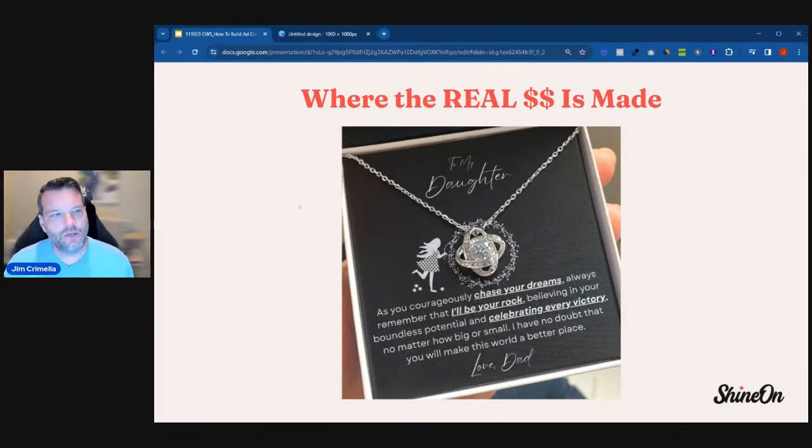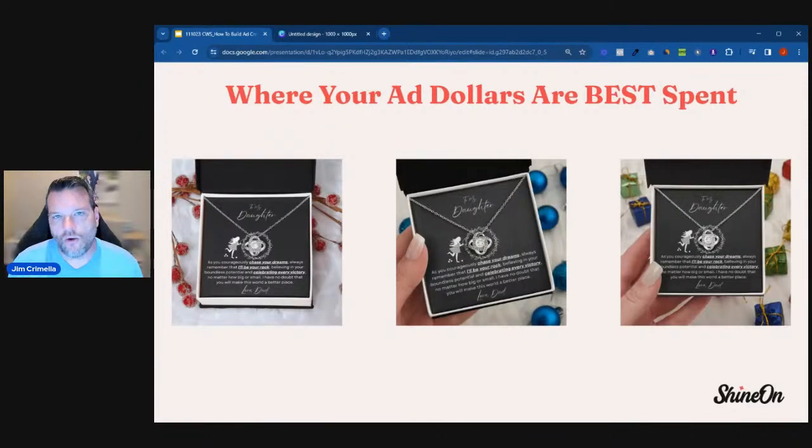Now, how do you punch it up a notch? How do you make small tweaks to increase CTRs and decrease your cost per link click? Step one is this: make sure your image is angled, up close and personal, and none of the message is being blocked off by the necklace or the render itself. Where are we? We're in Q4, holiday season. We want to have as many holiday innuendos in here as humanly possible. So we have 3 different renders. We do a very good job for holiday season here.